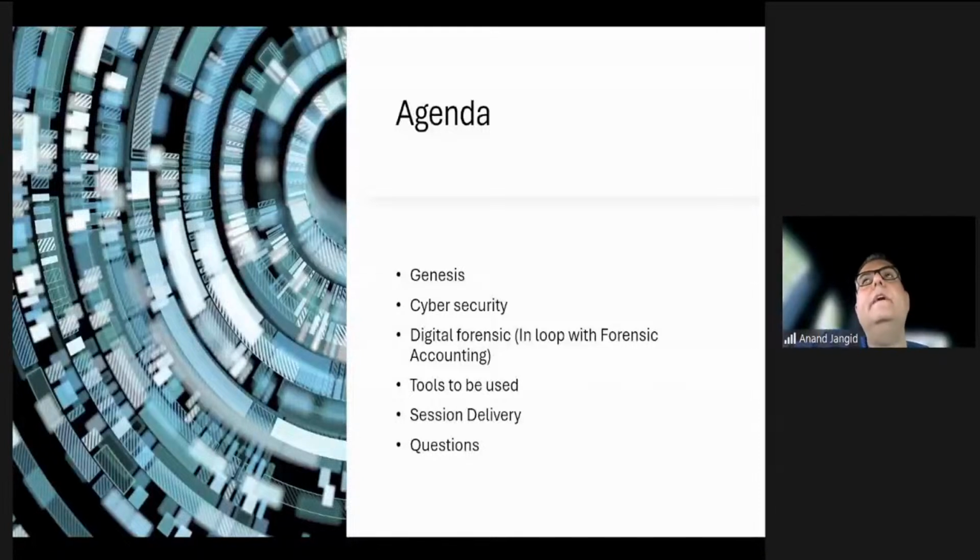And the third part where we would like you to engage with the students, we have a few tools, both on the web domain, and we'll be giving you a list of them, as well as on the desktop side. They show what the weaknesses in your system are. For example, there is some very old system software, but we are not talking about that. We have some other software, like MBSA, Microsoft Baseline Security Analyzer. You can Google it. It still works because you can just run it on the device. It will say, oh, this many patches have not been implemented, this many things have not been done.